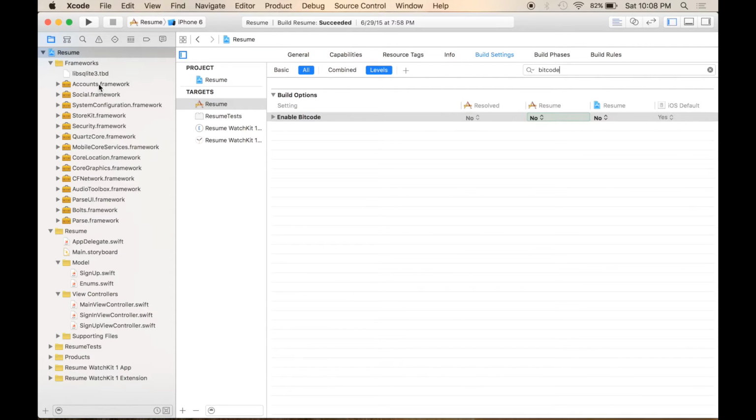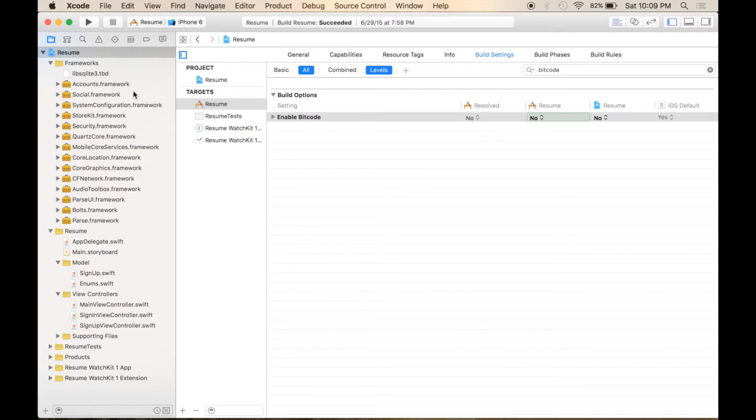I just deleted all these, reinstalled them with the new framework SDK download, and I had to add in the libsqlite 3. I just added that. You'll see it says TBD, to be determined. This is just to take away the errors that you may receive right now. It's something that's required, but we can still run our app for right now and build and make sure everything's working. So I threw that in there just to get rid of all the errors.